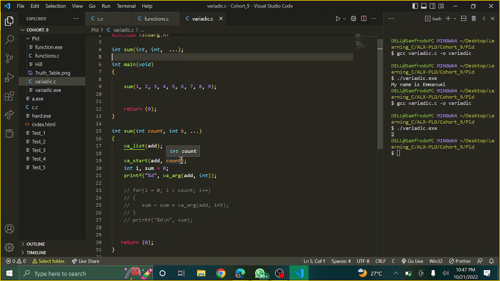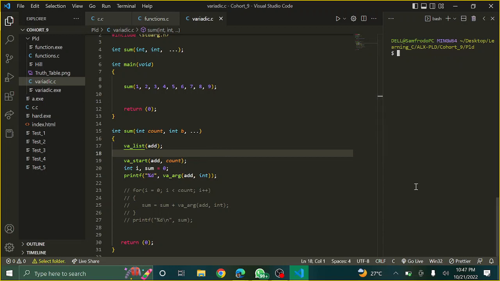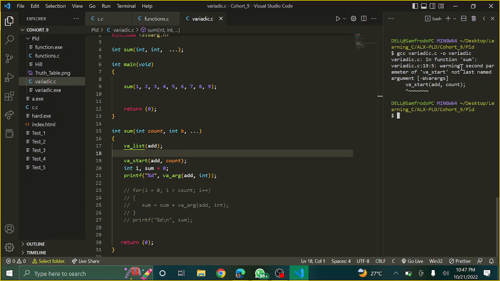Then yeah, VA start should even throw an error before running this program. Why is it not running it? It should actually run it. But let us run it anyway. Okay, can you see? Warning: second parameter of VA start not last named argument.